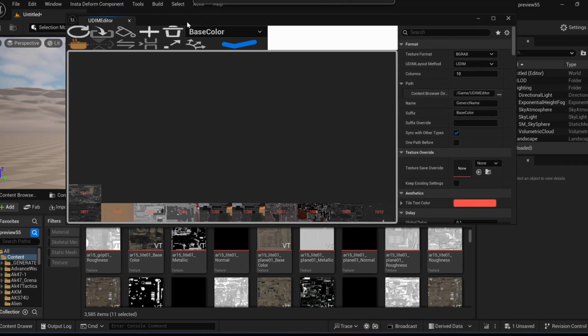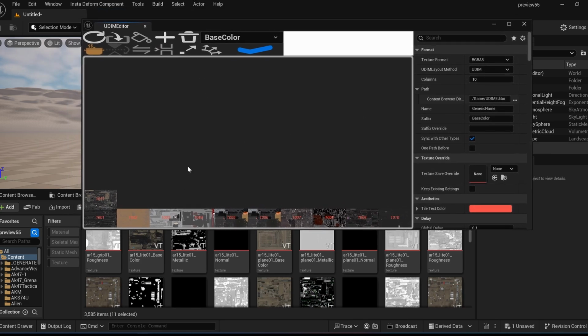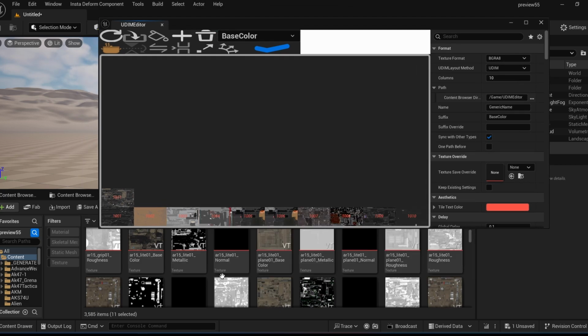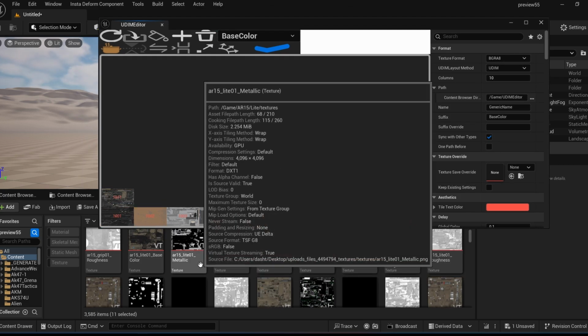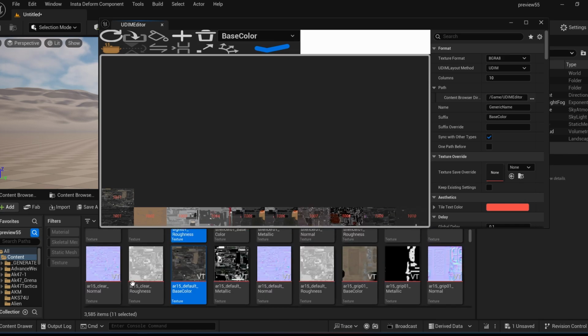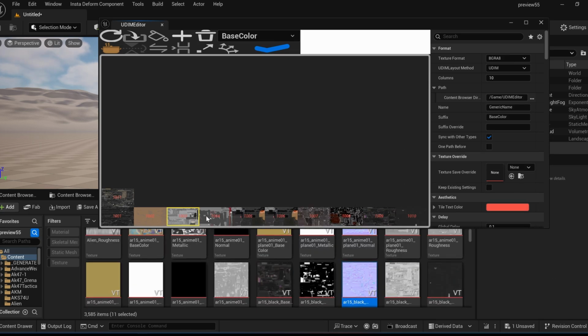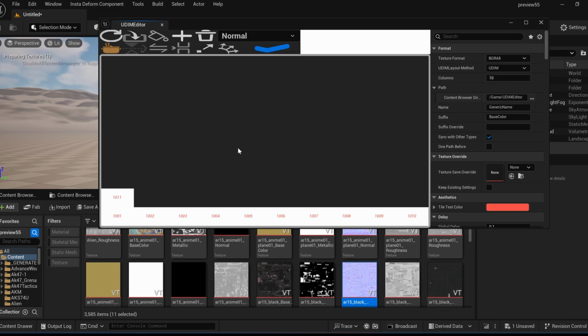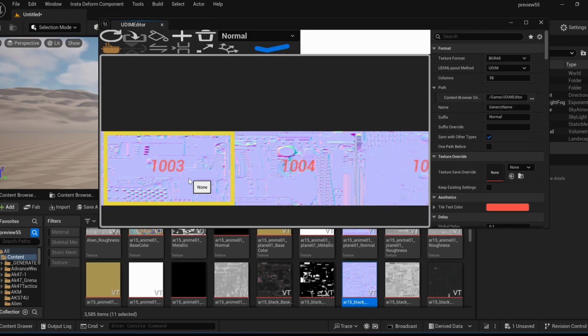And on the top, you can see the base color. This means that base color are the textures that have been added and viewed in this case. But if you remember, we actually added some normal maps and ORM, metallic and roughness. So why are they base color or albedo as added? Well, that's because it's one of the features of the plugin. It will try to automatically detect the other types of the textures. So if we change it to normal, we can see that the current selection is the normal.